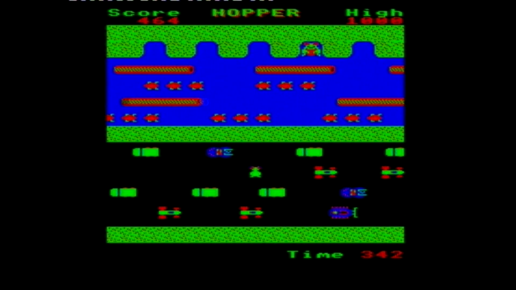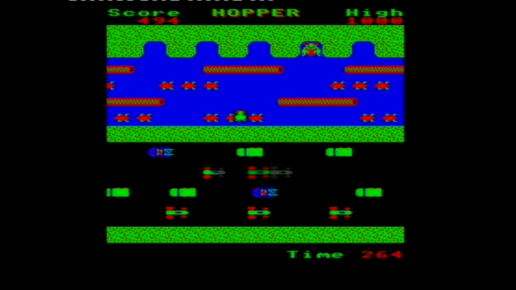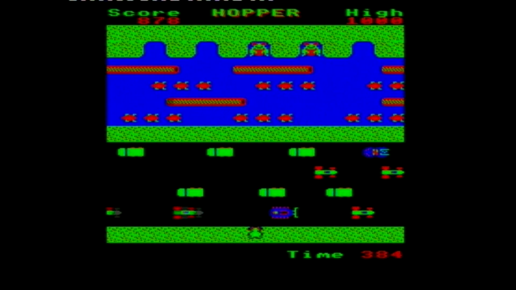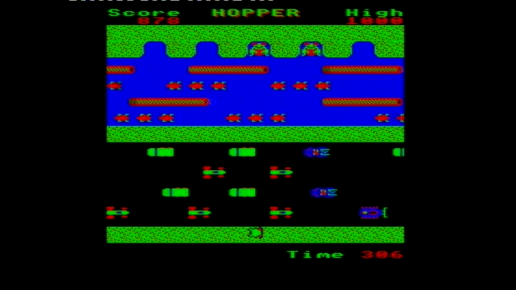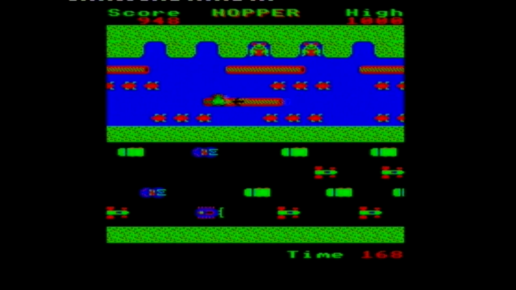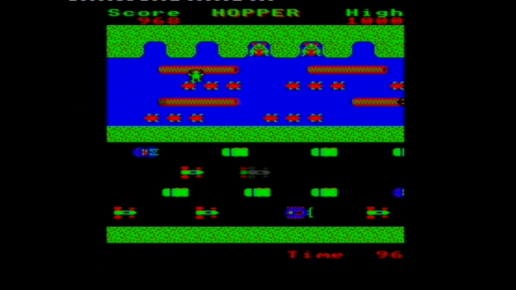So for me, the first impressions were very good, because I actually thought a lot of Electron games were going to be really slow and not be very colourful, but this game's really colourful. It's got music and sound effects, and it really does move at a decent pace.